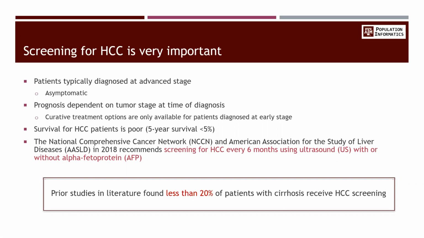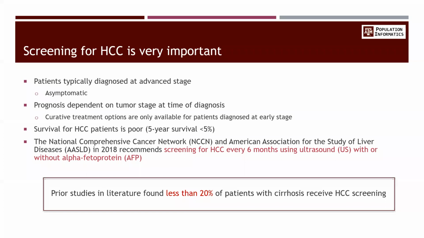Taking all of this into account, you're not surprised that the American Association of Liver Cancer recommends screening for HCC every 6 months using ultrasound and/or AFP, which is a blood-based test. So, knowing all of these things, experts say you should really get screened every 6 months for HCC if you have cirrhosis, because once you're diagnosed with cirrhosis, your chances of getting HCC are much higher. If we screen you every 6 months, because you don't have symptoms, we might be able to catch you early enough that we can look at the curative treatment options, right?